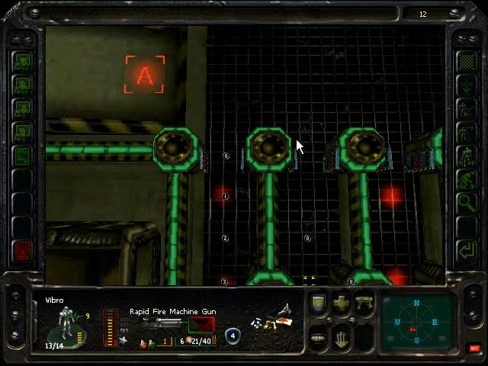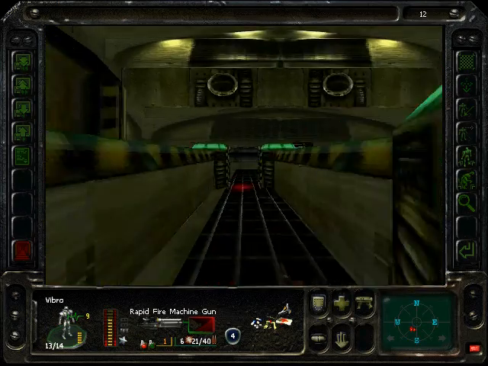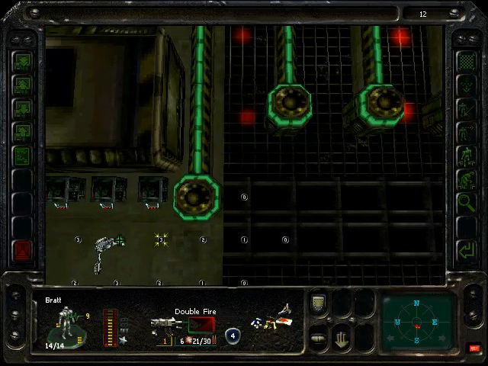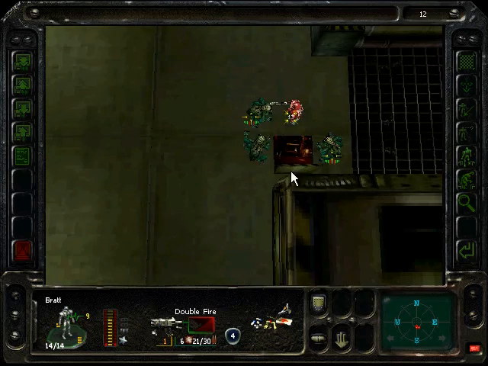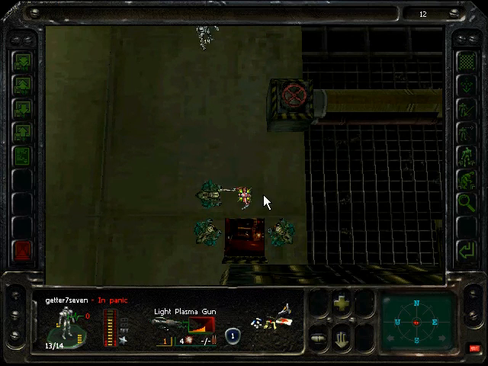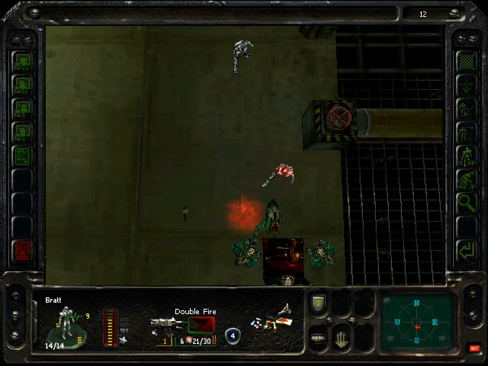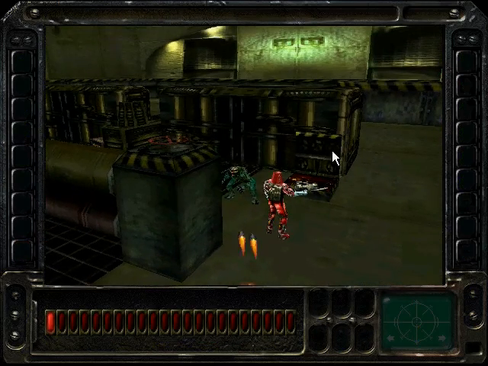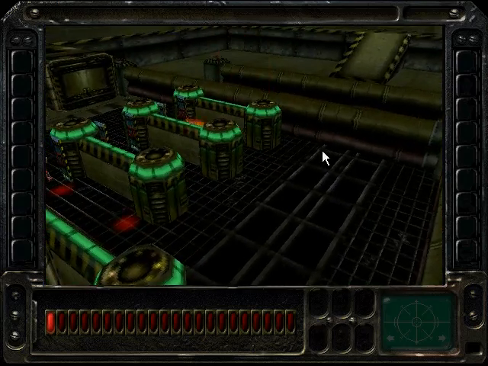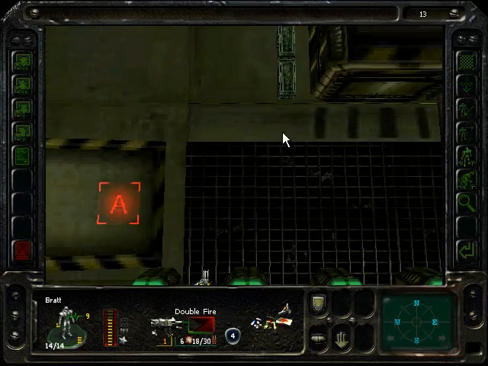And now we run to the exit. I have a hard time deciding what to do about this guy here. See, he's panicked. How do you panic from one guy who only does 1 damage to you? So I have to give him covering fire. Enemy moves 1 step and goes into my line of fire.